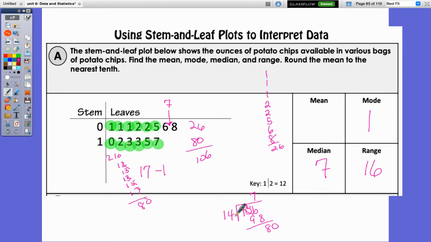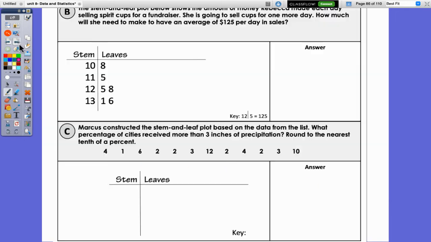And that goes in about 8 times, I think. No, not 8 times, 6 times. 6 times, that would be 4, 24, that would be 80. That would be the closest. It's going to round up. It's going to be 7.5 something, but it says to round to the nearest tenth, so it is 7.6. Okay, let's look at another one.